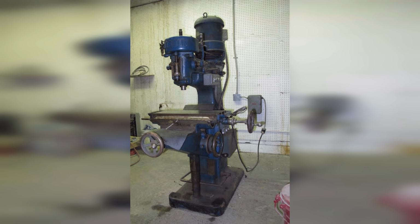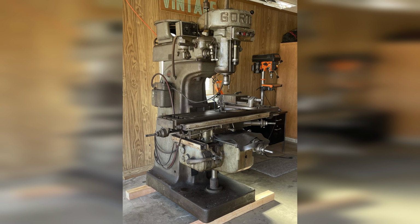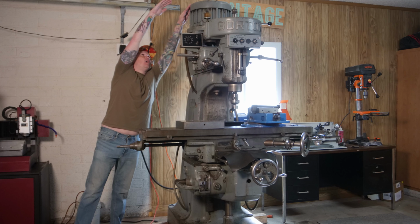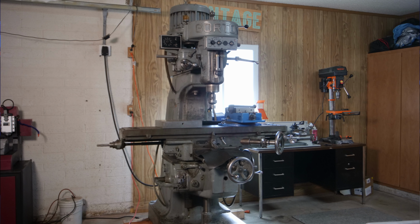The Gorton 9J is an absolute unit of a machine. At the time, Gorton had a Gorton 8D and 8.5D, but the 9J was the biggest of the bunch. It measures about 7 feet to the top of the spindle motor and weighs in at something like 3,500 pounds. It is a big mill, and just getting it into my garage was an adventure, which I'll talk about in a moment. The size and weight make this machine very rigid, and it has a reputation for being able to chew through anything while maintaining precision.